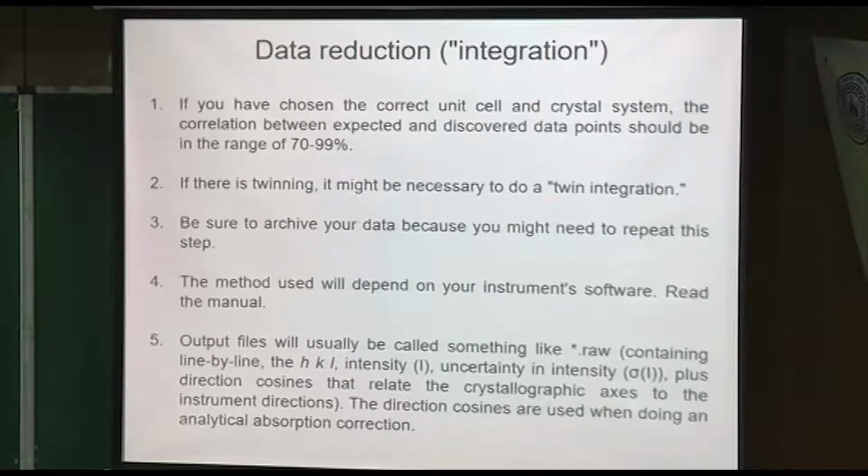Twinning is an issue which we haven't discussed much of. One of the ways to handle twinning, though, if you do have it, and you can't avoid it, is to do a twin integration. In that case, you would have 2 overlapping unit cells, and you're actually reducing the data simultaneously with both of them, and then later on you separate it. This is really only successful if the 2 unit cells are well separated, though. If there's a lot of overlap, it becomes very difficult, and I think I prefer some of the other methods for handling twins. Later we'll talk about that. Anyway, whatever you use kind of depends on your instrument.